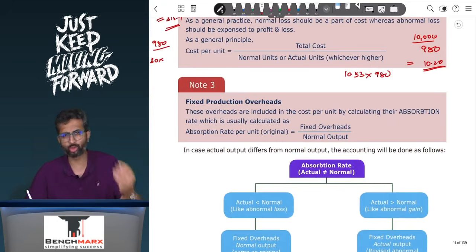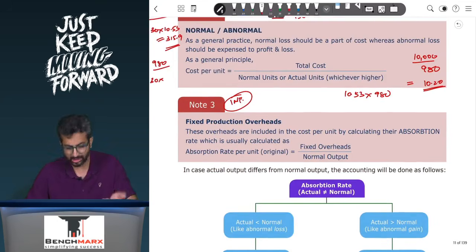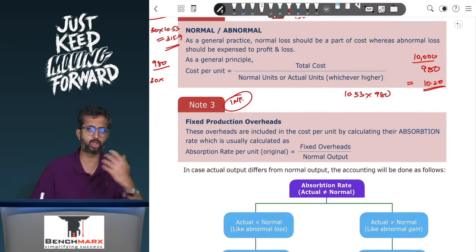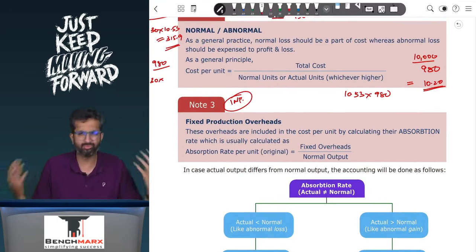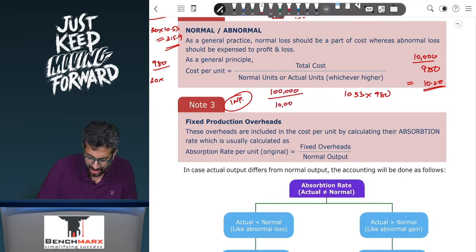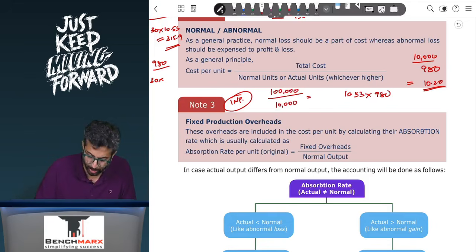Next, note 3 is an important note, I would say, and if you understand note 2 properly, then note 3 is a little more manageable. This one is fixed overheads absorption. When you study costing, you will see that fixed overheads are absorbed based on different bases, maybe units, hours, labor, whatever. Generally for accounting we will use units. So if I have a factory rent worth 1 lakh that is used for manufacturing close to 10,000 units, because my factory has a normal capacity of 10,000 units, I will say 10 rupees per unit is my absorption rate.